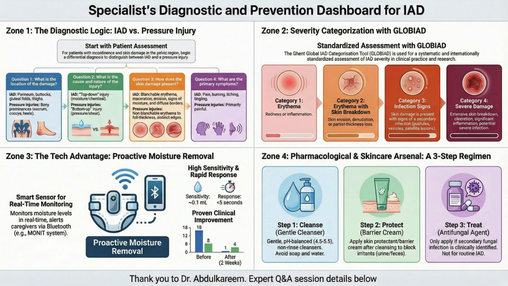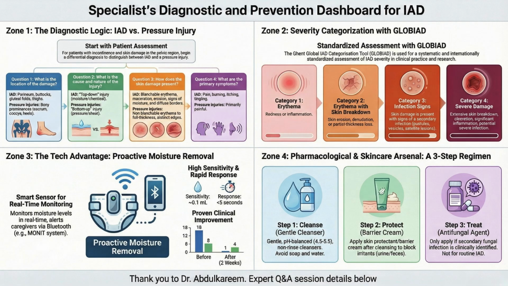Her IAD score worsened from a 4, which is mild, to an 18 in just 1 week. An 18 is severe damage. And this was while she was receiving standard treatment. Yes. Despite standard treatment with desonide and antifungal creams, the standard care was failing because it wasn't addressing the root cause: prolonged exposure. So they introduced the Monade system.